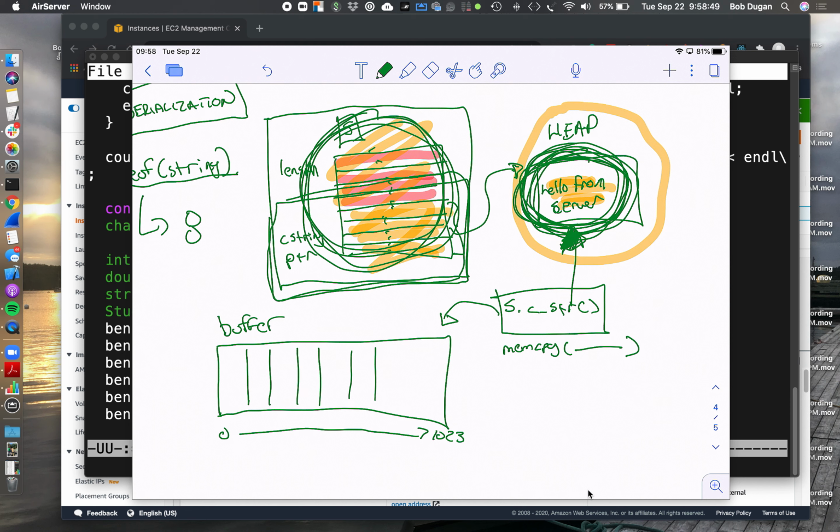Okay. So we're going to have H, E, L, L, O, etc. And we're copying one extra byte beyond the length of the string. So hello from server is going to have a length of 1, 2, 3, 4, 5, 6, 7, 8, 9, 10, 11, 12, 13, 14, 15, 16, 17. So 17 characters are going to get copied into the buffer.